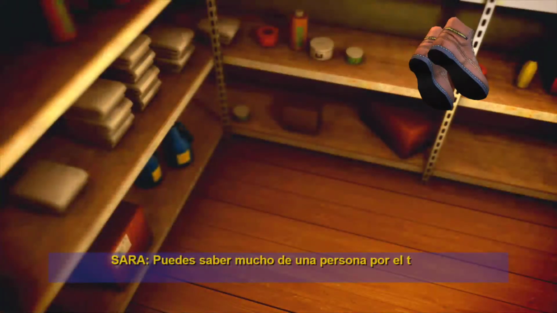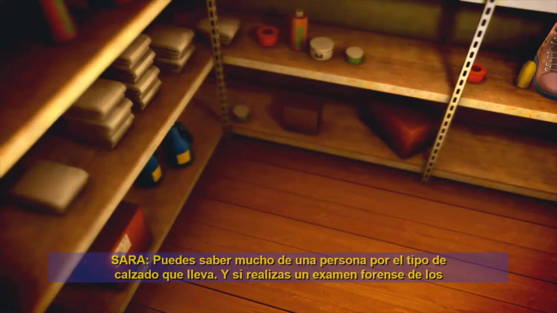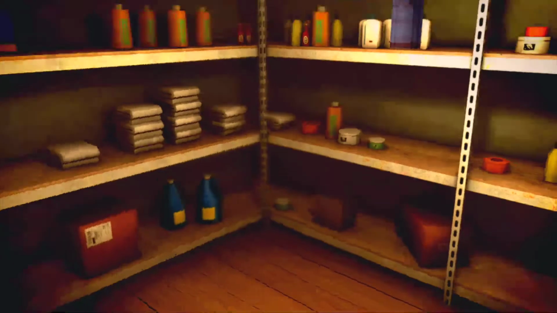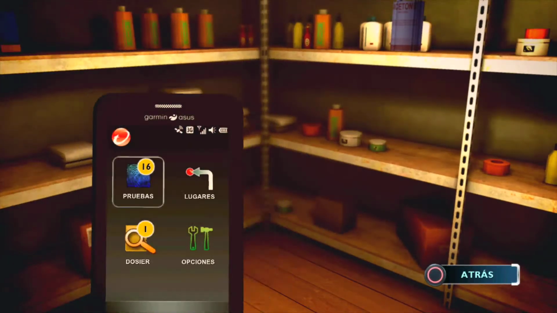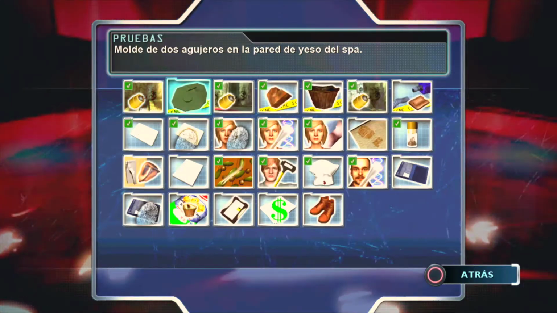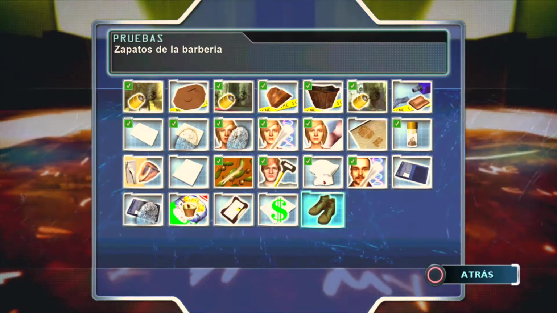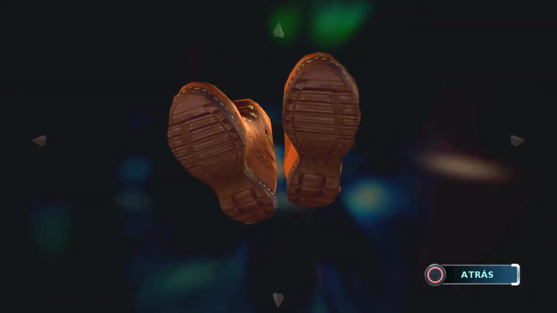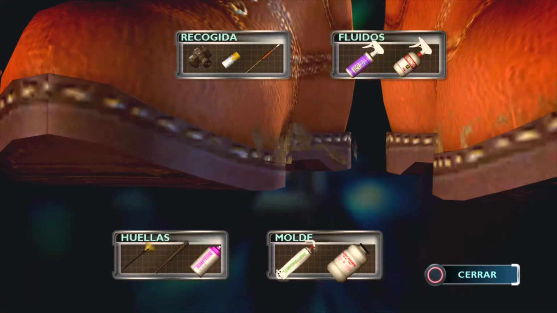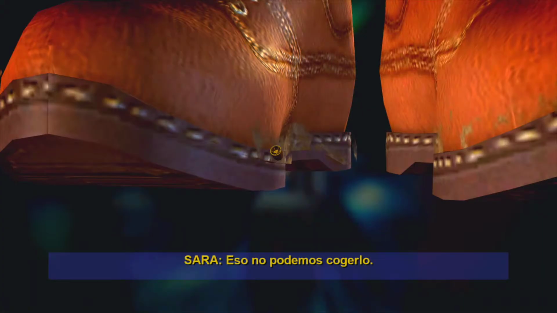You can tell a lot about a person from the kind of shoes they wear. You can tell a lot more if you forensically examine their shoes. We can't just pick that up.